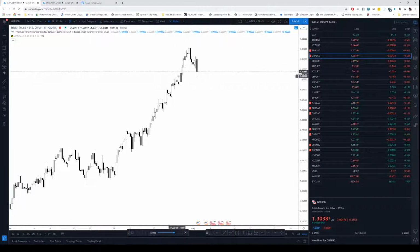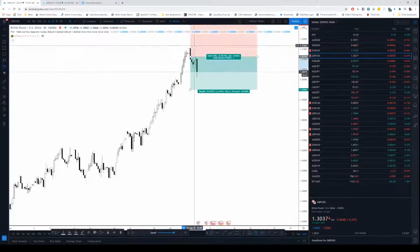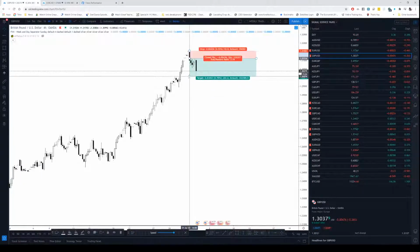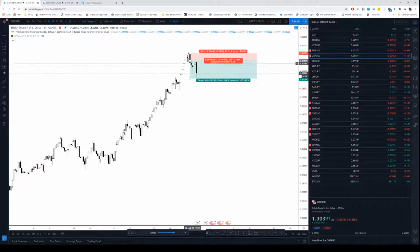Look where the down candles are. There was a tiny low one in here, which I didn't consider much, but yesterday I did tell a few guys that I hang around with that if they wanted to sell short on this, they should sell short and target here. It's not a lot of pips, but that is the only thing that you can sell short at the moment on the pound, and we've got that.